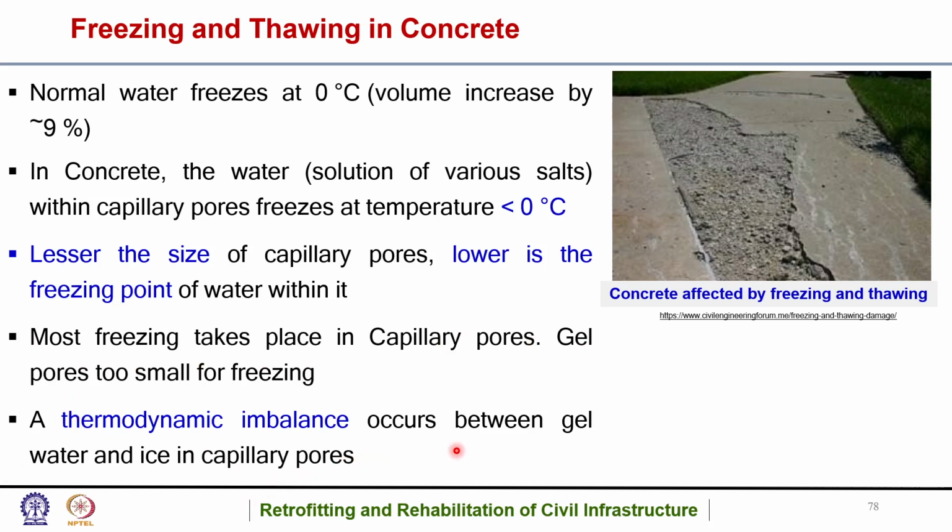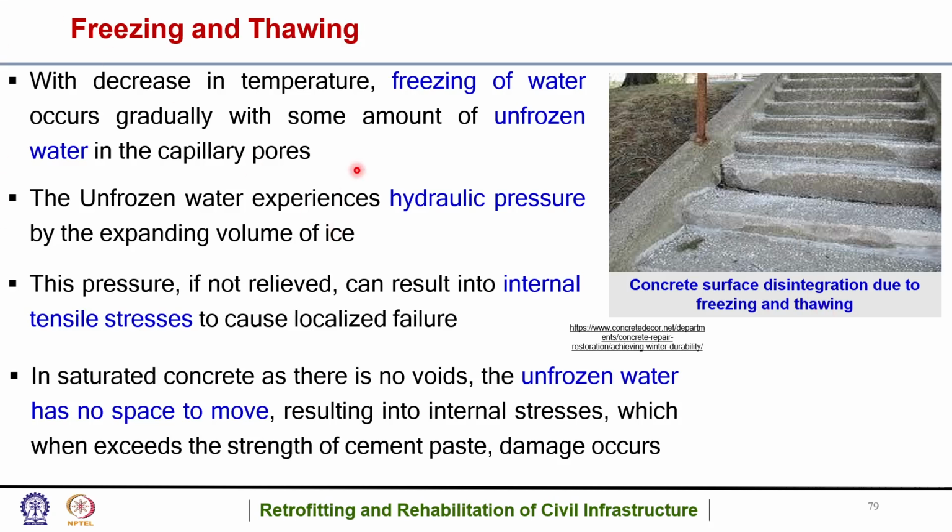And when both ice and gel water are present in capillary pores, that also results in a thermodynamic imbalance. So that also results in stress. That is the effect of freezing and thawing. And here we can see the concrete getting affected by freezing and thawing. With decrease in temperature, freezing of water occurs gradually with some amount of unfrozen water in the capillary pores. So this unfrozen water experiences hydraulic pressure by the expanding volume of ice.